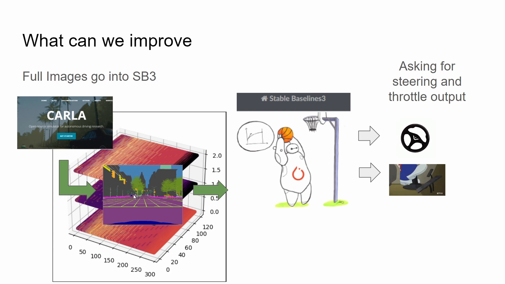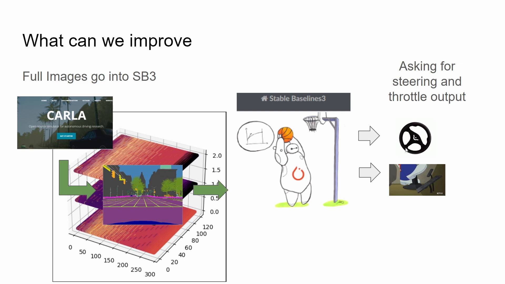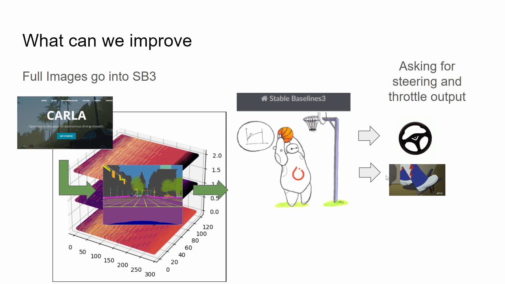Semantic segmentation is useful because it already categorizes objects in the camera view by color. This image is going into RL during training, and as a result of the car crashing or not crashing, it will try to figure out the right outputs to achieve maximum reward — which means not crashing and getting somewhere. So we're asking it to learn how to steer and how to control throttle. That's two things to learn at once, which is kind of too much for a start, so I'm trying to keep it simple.